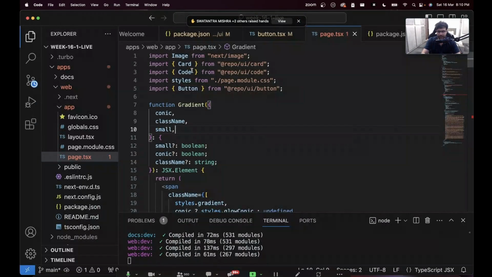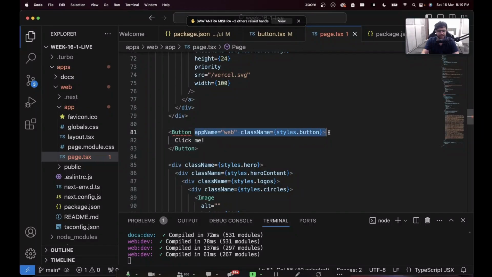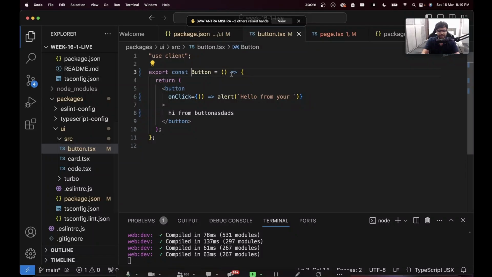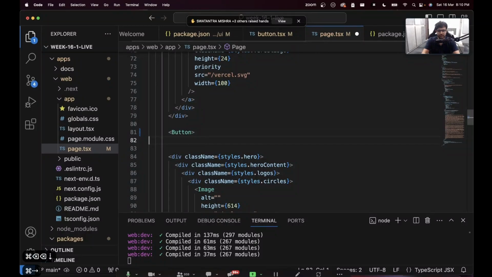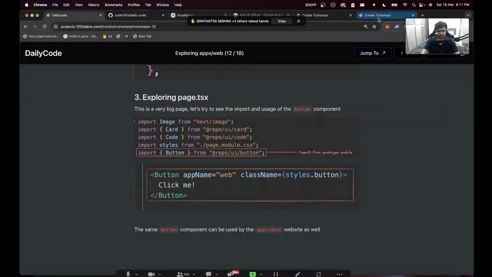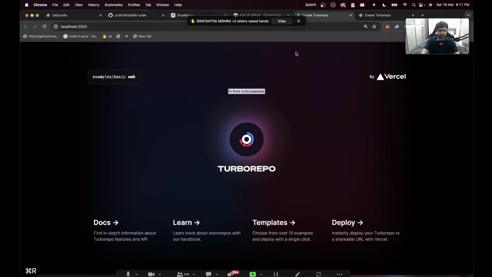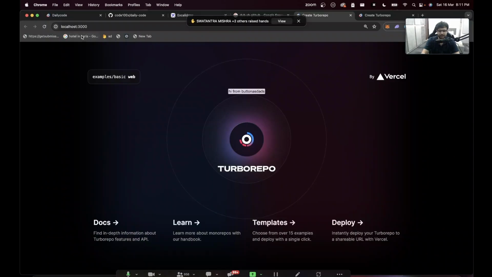So this is one thing I did not show, but if I import a button from at repo, I've imported it and I've also used it over here. I don't need to pass any more arguments because the button component that I wrote doesn't expect any more arguments. So if I save this, don't even need to give the children here. Just this much is good enough. A simple button component expects no arguments. And I see it on my Next.js application. The app/page.tsx renders something here at the slash endpoint, which is why that's what we see.